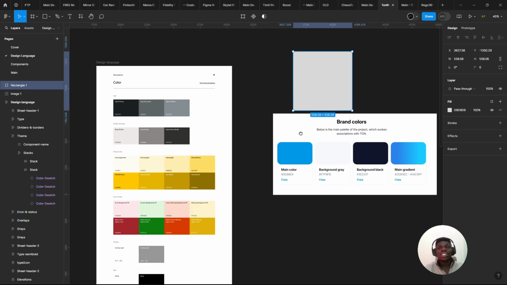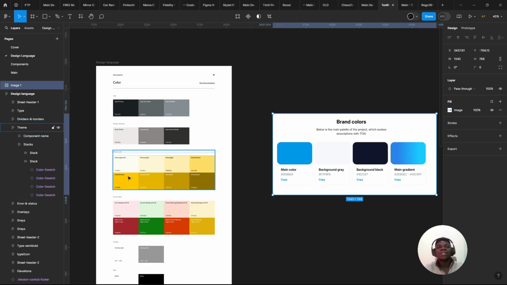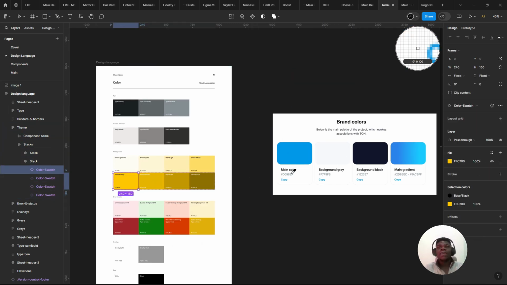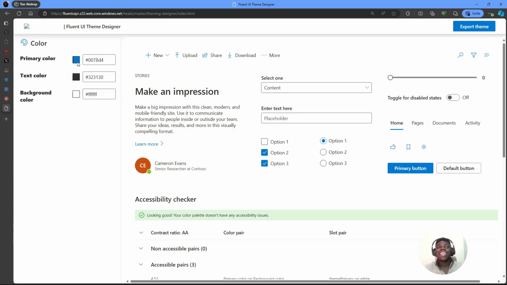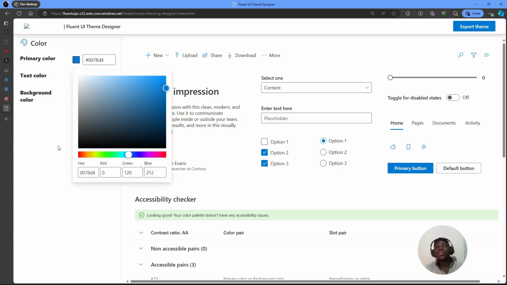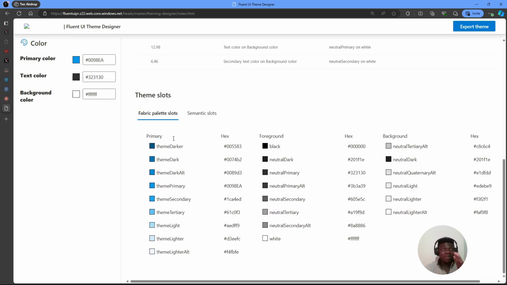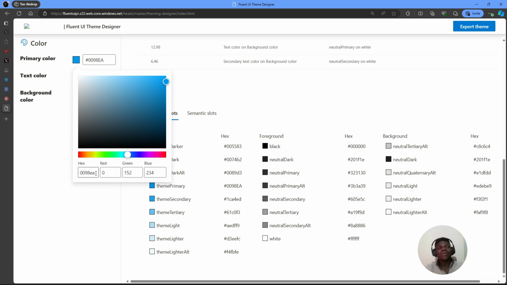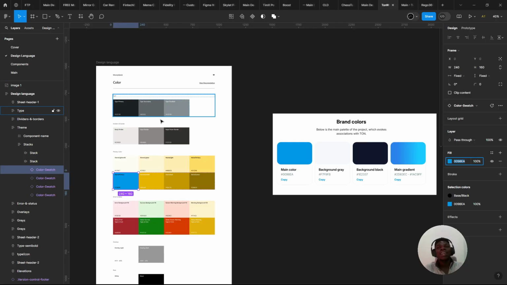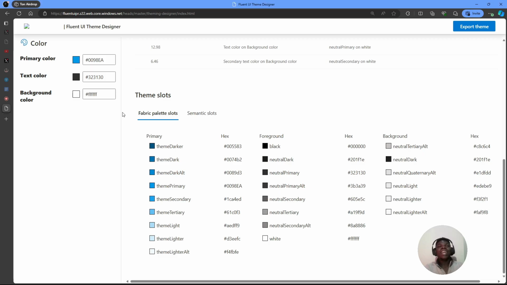So this is the gist. What am I doing? So here, I'll just pinpoint this here. Carry this color here, take it here. This is like a UI theme designer. If you don't want to stress too much, this is like your guy. You just paste it here, and it generates all of the shades.